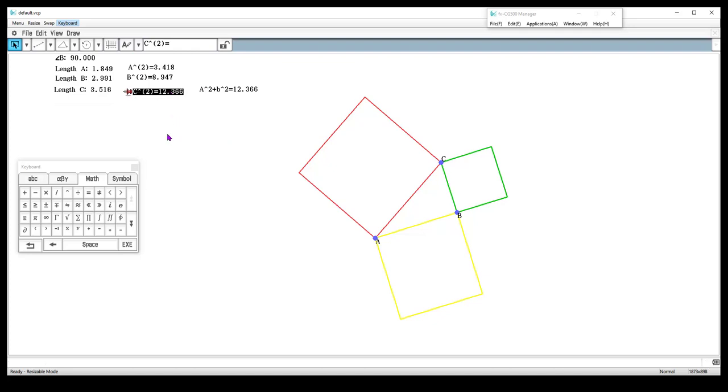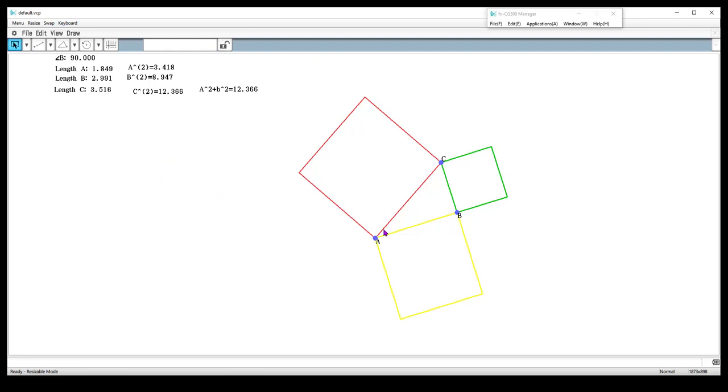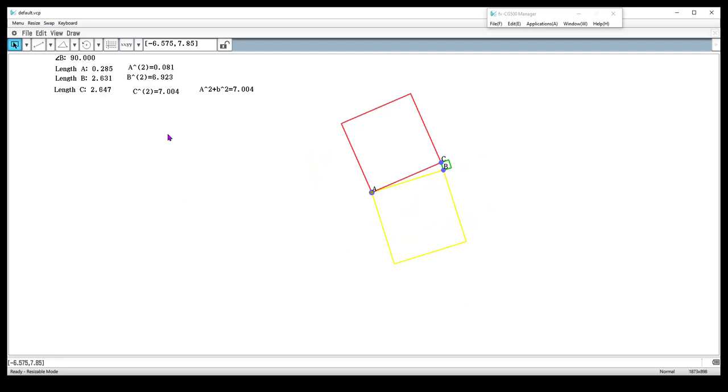And so the idea is, does it match all the time, even if I change the triangle? And this is where that dynamic geometry comes into play. So let's change the triangle. We're going to select one of the points, move it and change our triangle, and it still seems to be holding true.